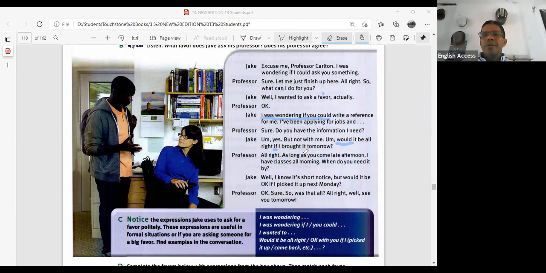Just be careful with some words, please. Like in this one, the one I just mentioned. This is past tense: if I picked it up. This is "pick it up", not "picked". Next Monday. Okay. So the same problem with the link when you link some words, consonants and vowels. So your reading gets better. You need to practice. That's why I asked you before: how many of you have been practicing reading?